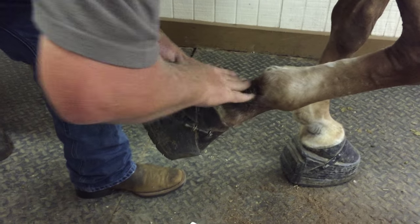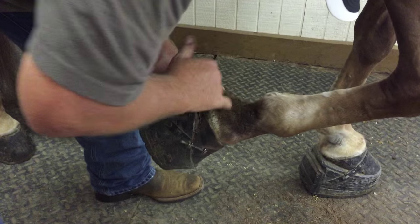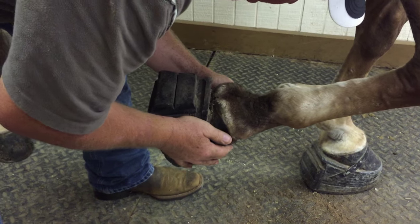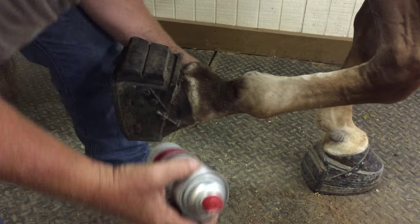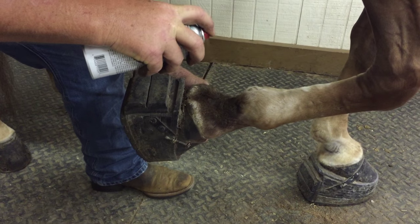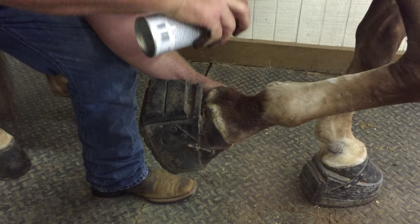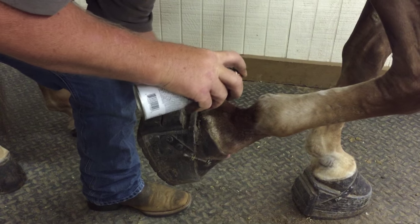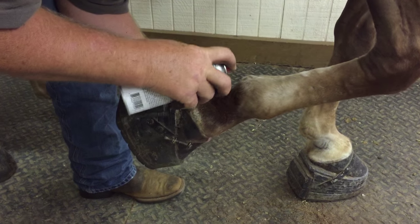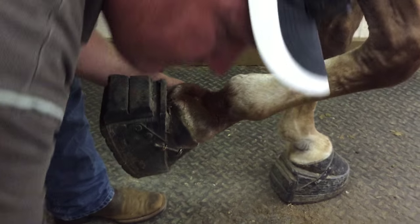No, he's pulling against me. If you look at his eyes and ears, you can tell he's not really happy, but he's enduring. Notice how he's just bending there letting him do it. Oh, this is familiar to him. Very familiar.